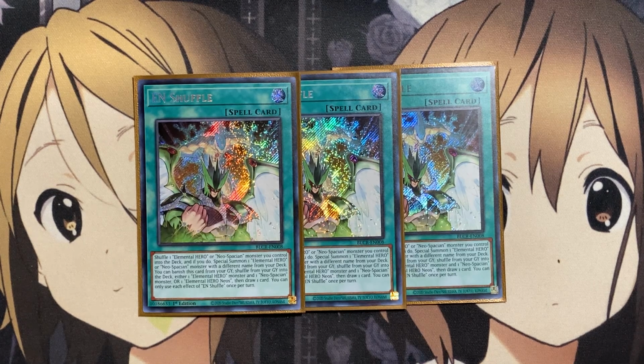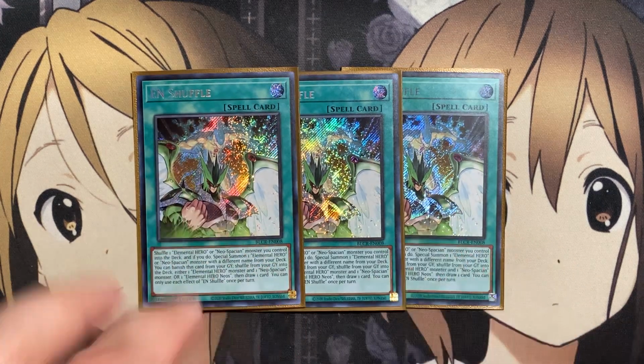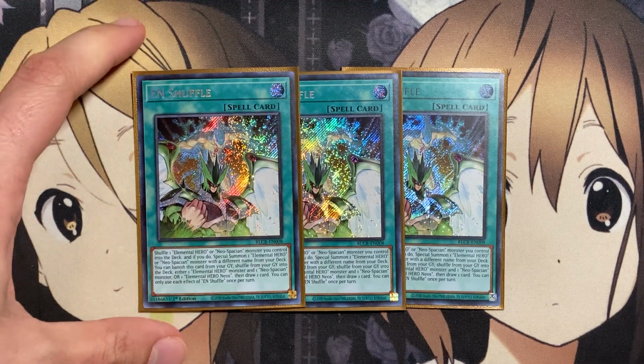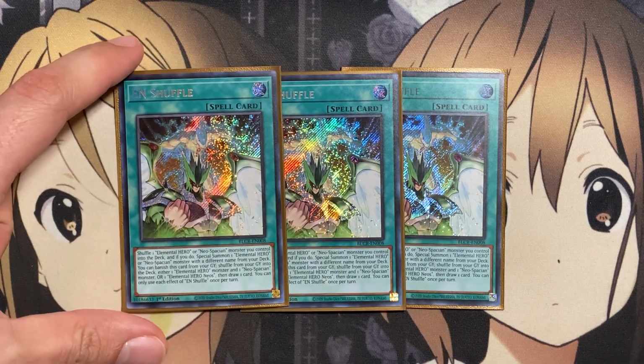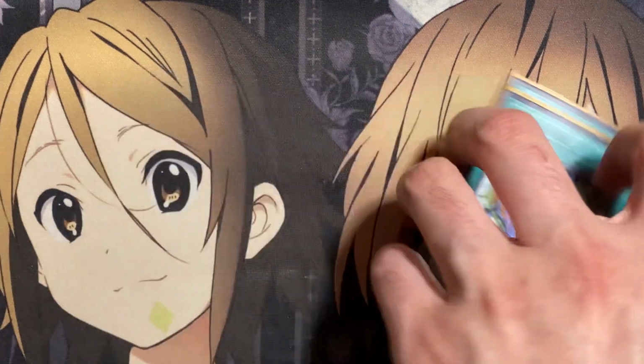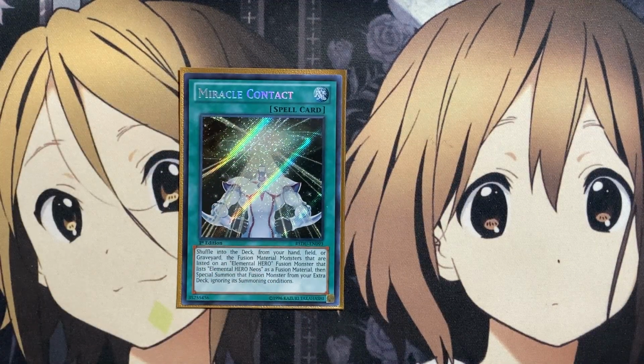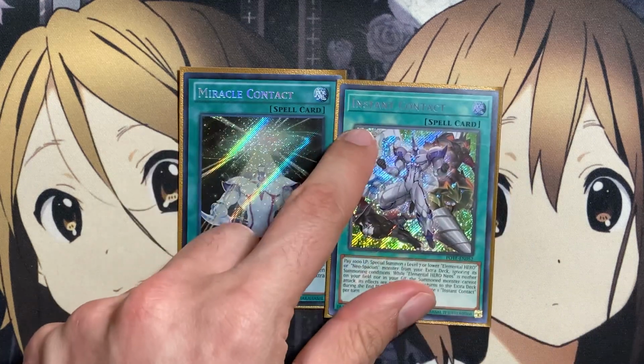You can only use the effect of E-Shuffle once per turn, but this is just consistency once again. We have a good number of Hero monsters in the deck and a good number of Neo-Spacian monsters that we want to grab, so this spell can just help to grab the specific one that we may need for our play. Also, 1 copy of Miracle Contact to shuffle back all of the monsters we set up in the graveyard, and the 1 copy of Instant Contact.